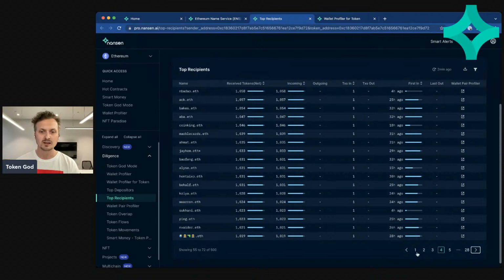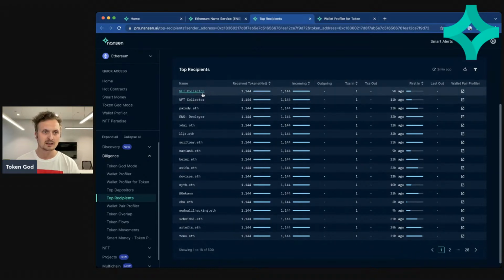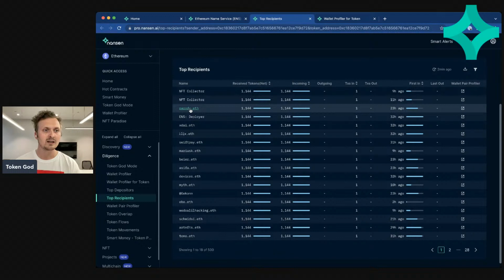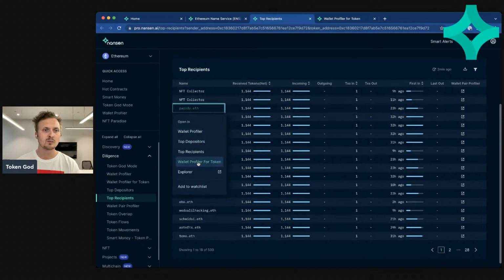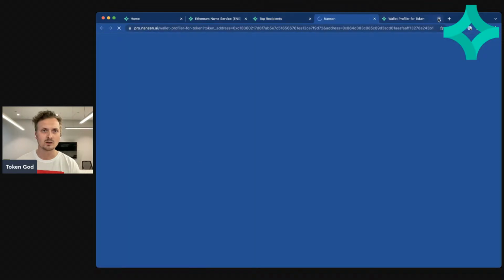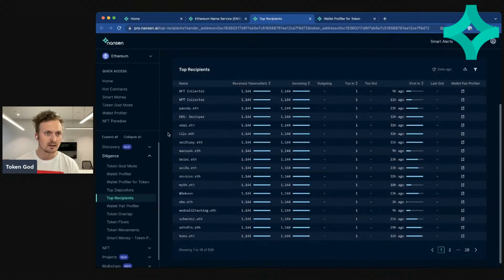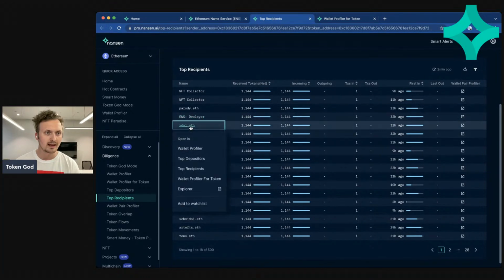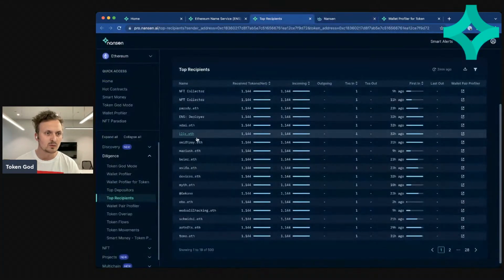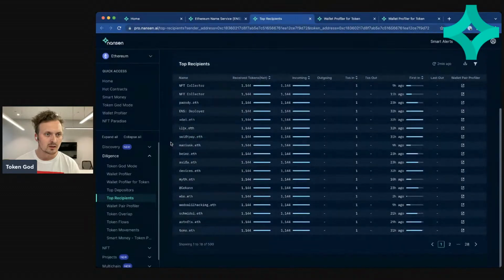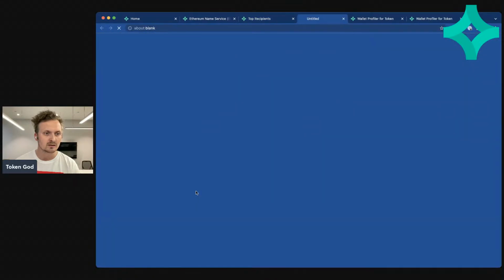But it's pretty interesting to see how these addresses have labels that are intuitively understandable as a human being reading blockchain data. So I might look at this guy, parity.eth, and let's find out what they are doing with their tokens. So I click wallet profile for token. I'll close the old one, and I'll spin up a few of these for a few of the different ones. So XDAI maybe, and let's do Swift Pay.